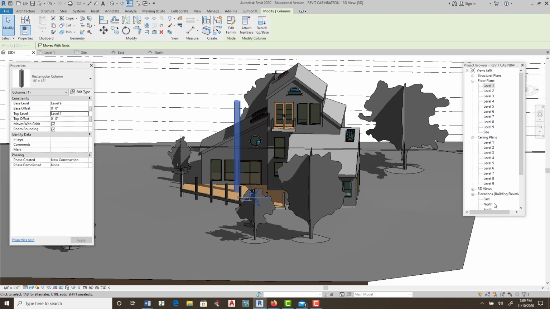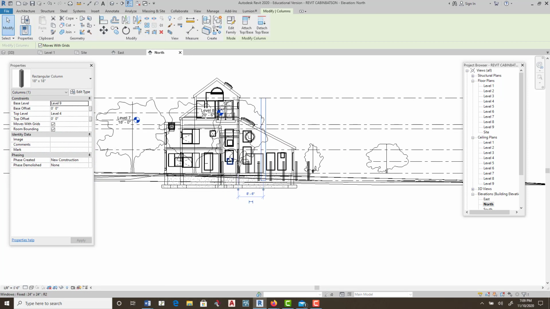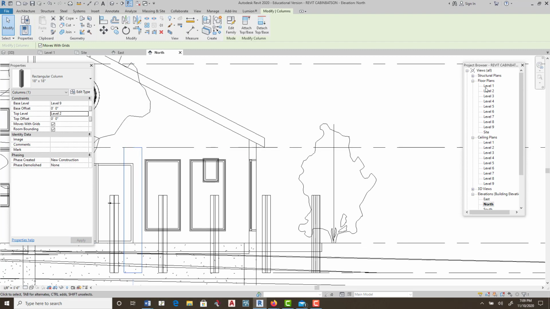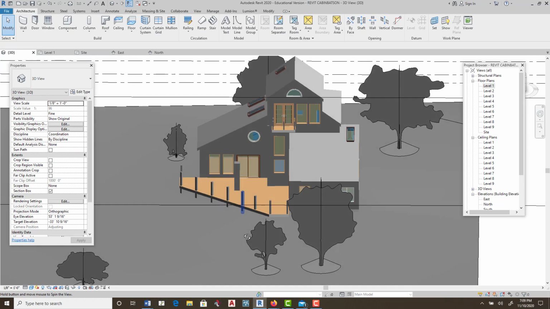What are my levels there? What level do I want it on? Let's go over here. Oh, I want it on level 2, because level 2 is right here at 8 feet. So I'm going to change that from level 4 to level 2, and it should go down. See, now the column is on level 2. Okay. So now if I roll it, it's a column right there.